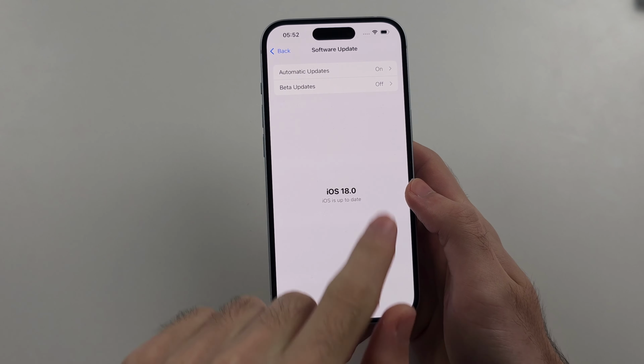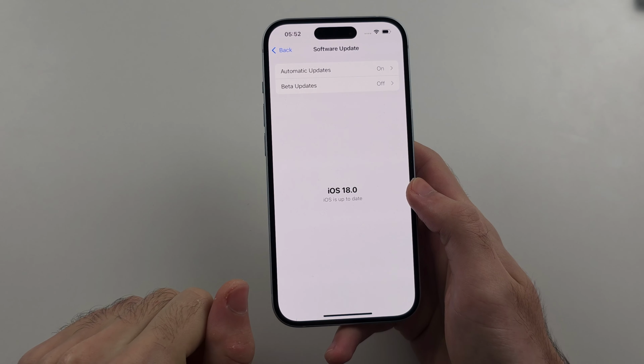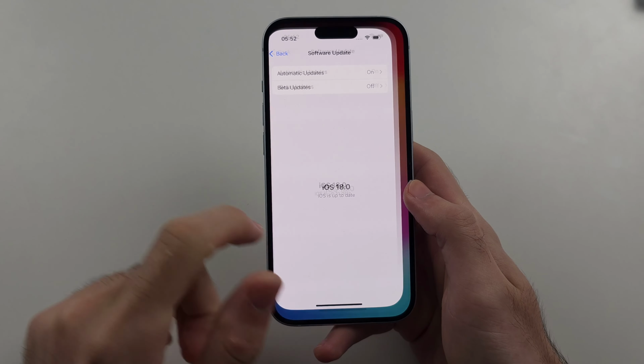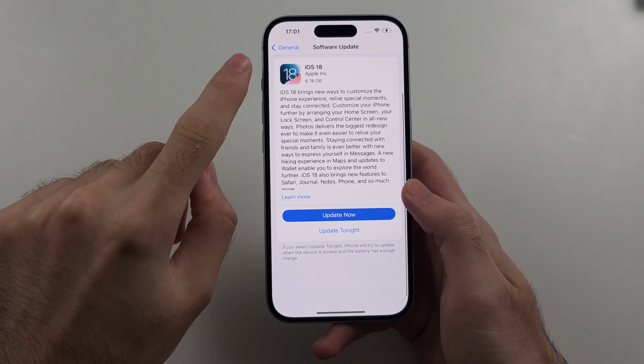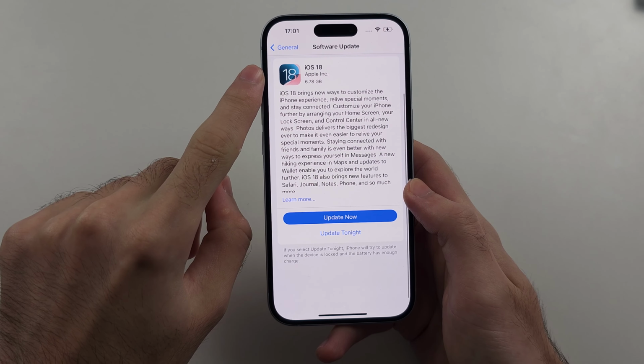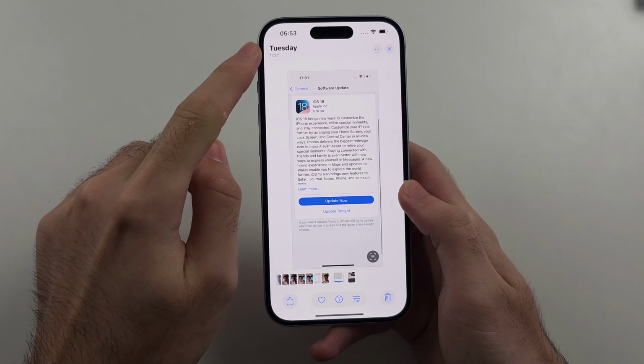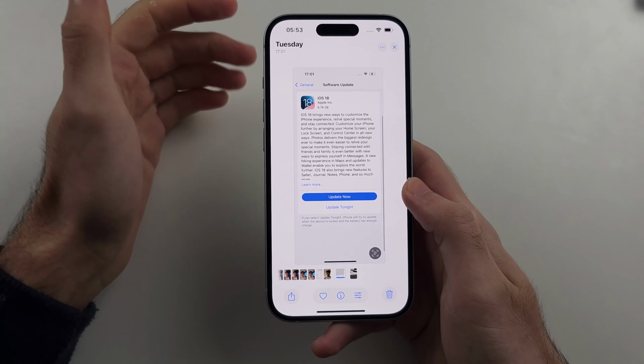If we just see iOS 18 is still up to date, then one of two things has happened. The first one is this. You will see I have the iOS 18 software update. This is the public release. However, I got this a week early.